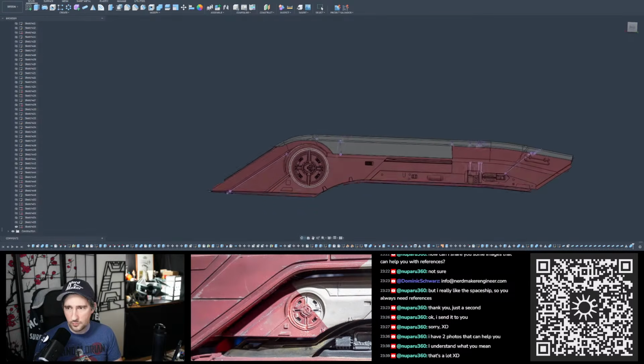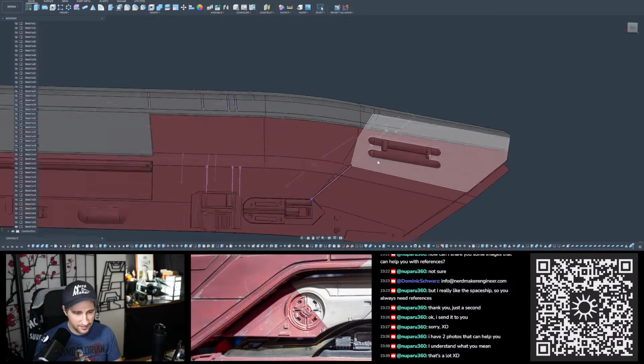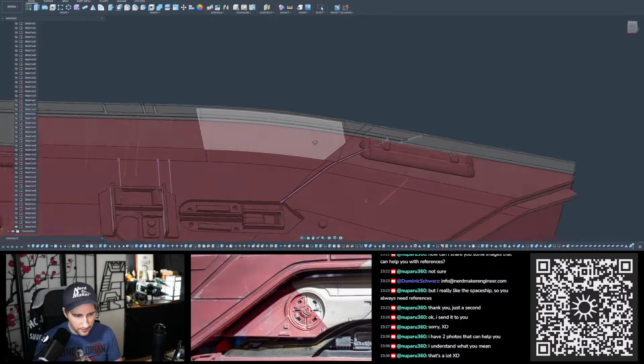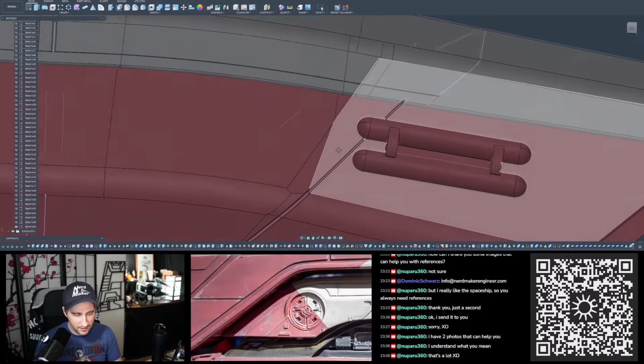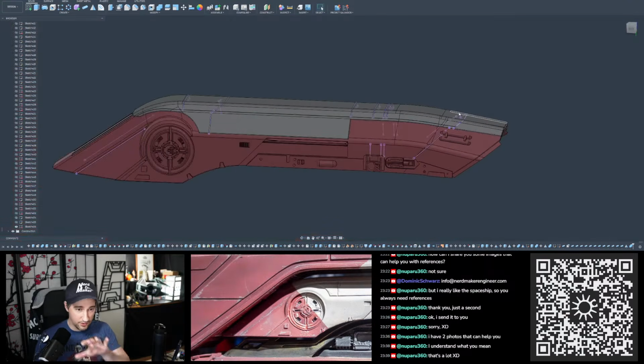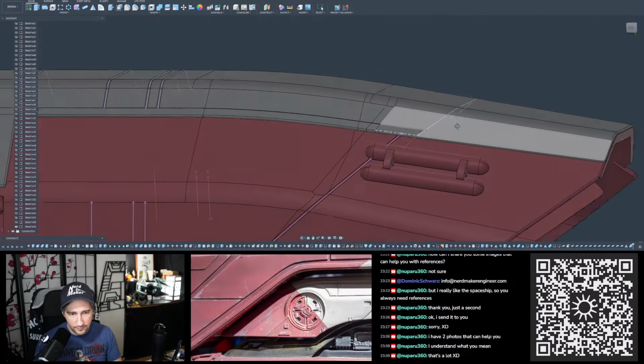So that worked way better than expected. On the X-Wings, for example, panel lines is a pain in the ass. But the surface geometry is also way more complex than this here. Still.